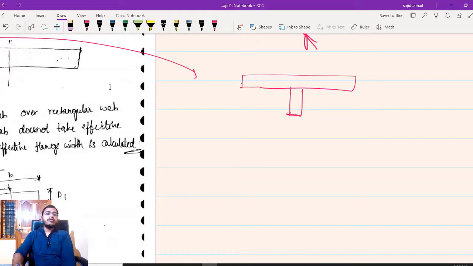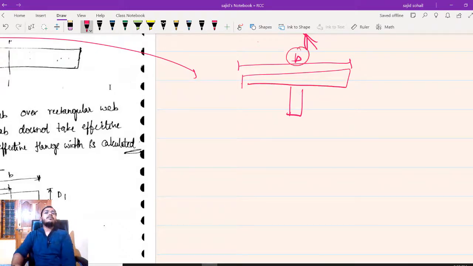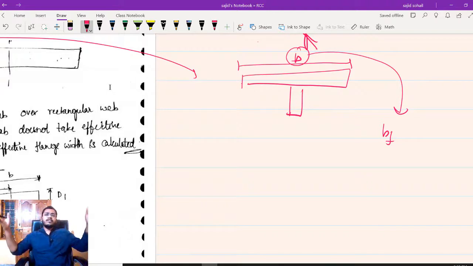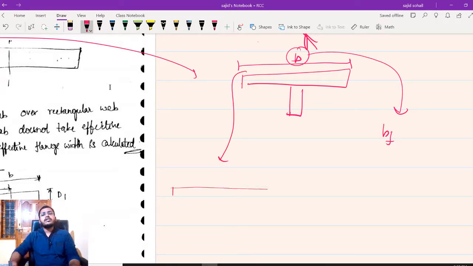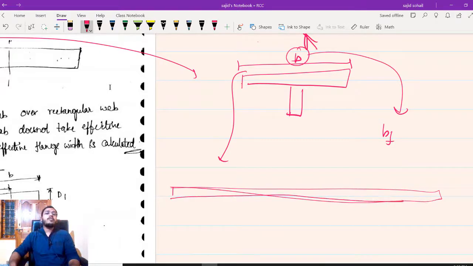So actually, if you have some smaller flange, let us take this B. Okay, let us take this as B. The entire B will be acting as width of flange. Okay, entire width is actually resisting your bending moment. It is participating. You can say it is participating in bending moment. Okay. I hope it is very clear. But if you keep on increasing this B, B आपने काफी बढ़ा दिया है.